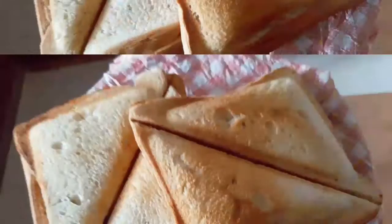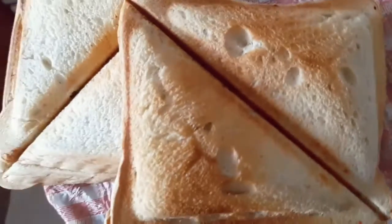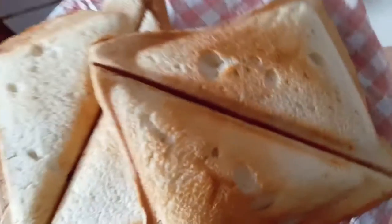Here's our bread after 3 minutes of waiting. Yeah, the bread is, even I don't know how to describe it. Looks delicious, by the way.